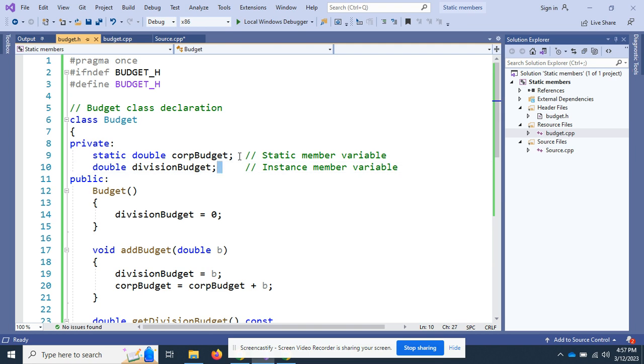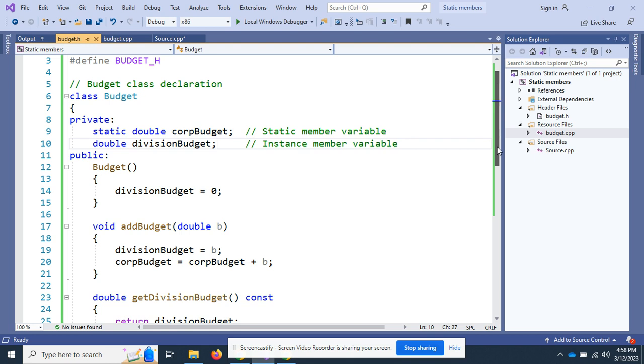The one that's going to be the static member variable is corp budget, because you're going to add the budgets of all 4 of the division budgets to the corporate headquarters, and you're going to have one corporate budget and individual division budgets. So that's our static double corp budget there. And just like everything else you've dealt with, we've got a private variable, division budget. What stays inside the division is just like a regular class that you've dealt with. All right, let's look down through this.